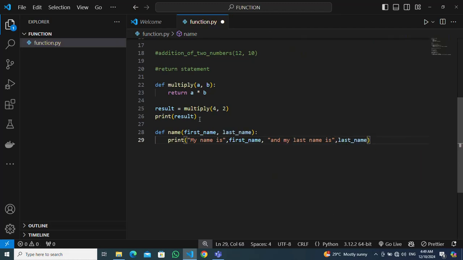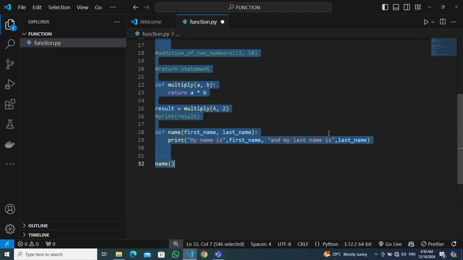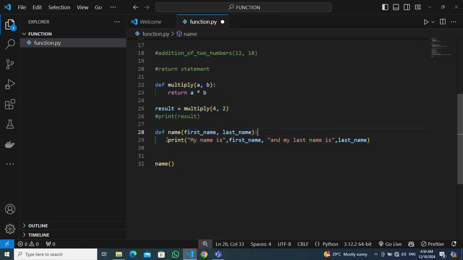So the next thing we are going to do is to call out our function by using the name. Let me comment this one out again. So what I have done here is that this is the name of my function. Then we have first name and the last name as our parameter. Then we are making use of the parameter here inside our function.